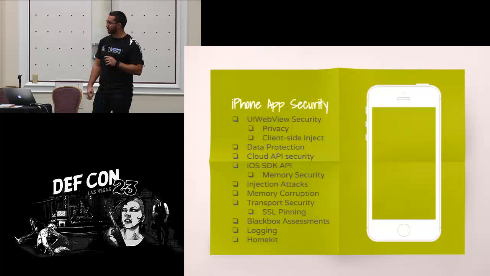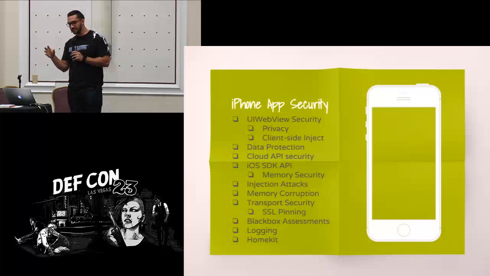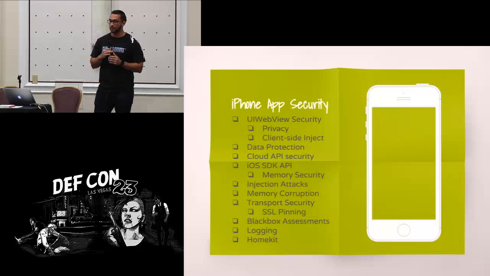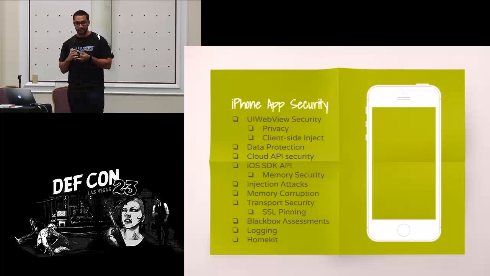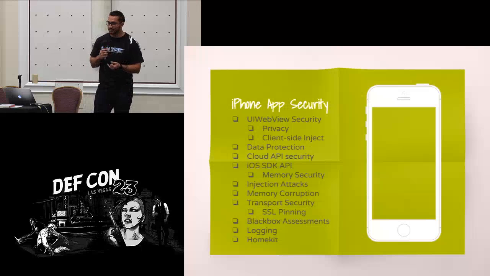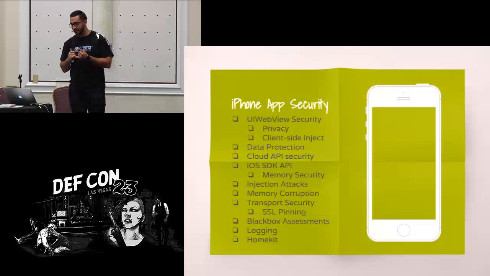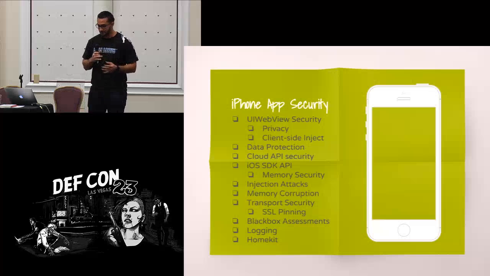Let's see. So logging. Oh yeah, logging with iOS is funny. And the same thing with Android. You have Logcat. You just run Logcat, and you can see the debug code that the developer actually intended to spit out to the console. So you'll see passwords, usernames, API keys. You'll see things like, let's see, we'll just stop there. There's a lot more than that though.